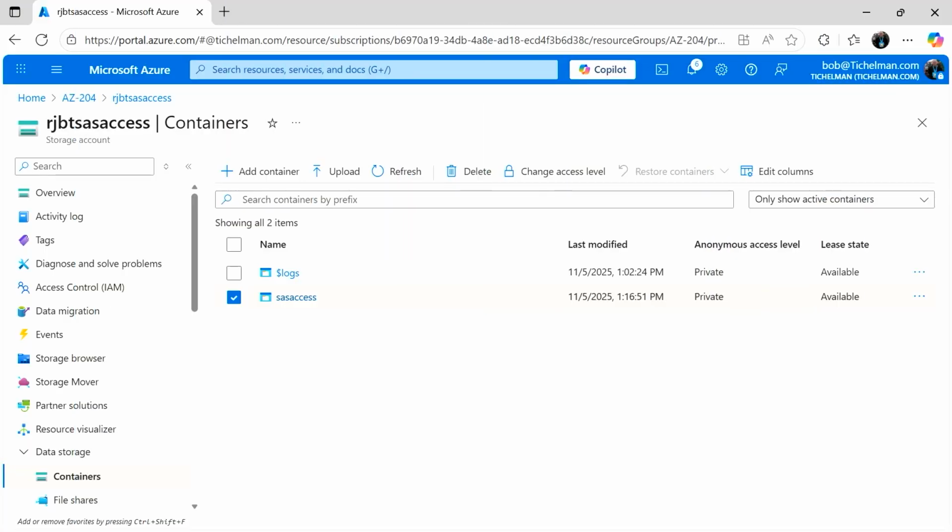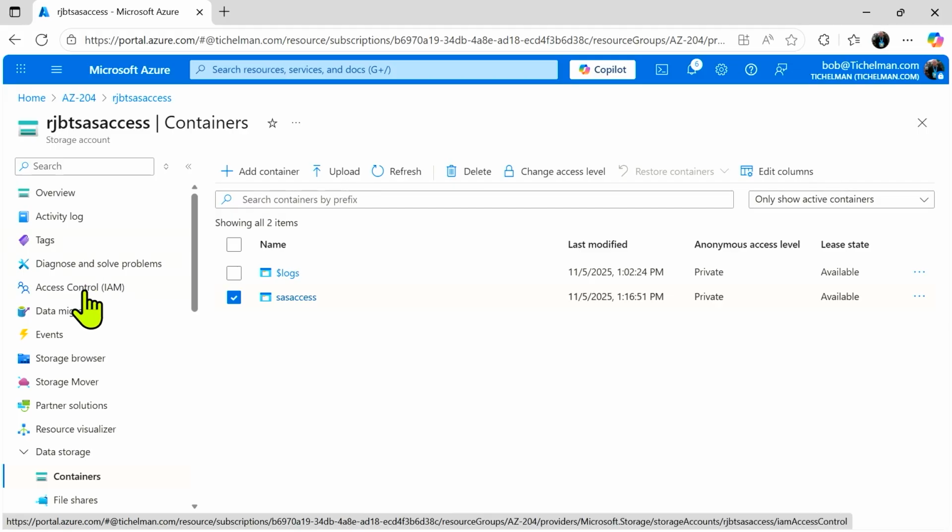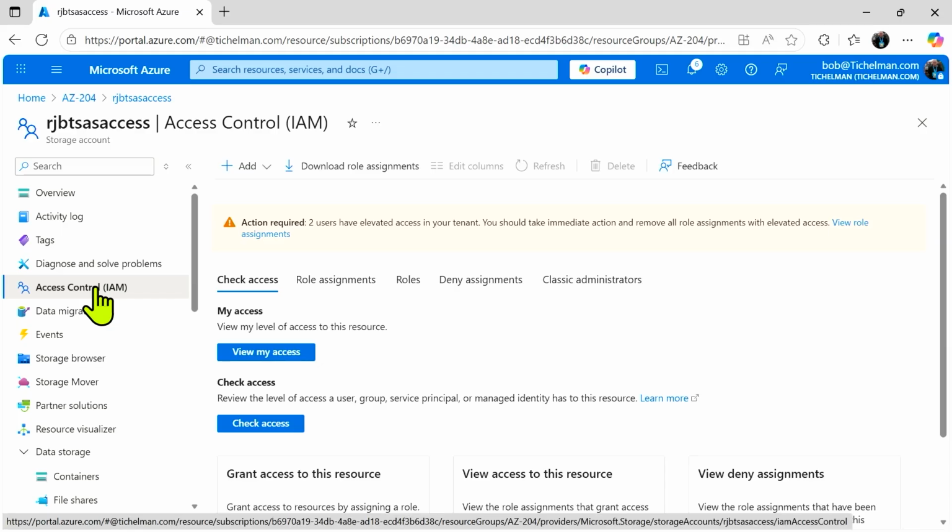So I'm currently in a storage account, which is one of the areas that we most often use a SAS token. From previous recordings, you saw that we had a series of characteristics around the storage account. And I'm going to come back to the access control IAM, or the RBAC features. Now, these ones are on the actual storage account itself. So we're dealing at the macro level. Remember, storage accounts are regionally based units of storage and replication. And so you would have to do this for every storage account, depending on the access control you want to work with. I'm going to come back and take a look at the role assignments.